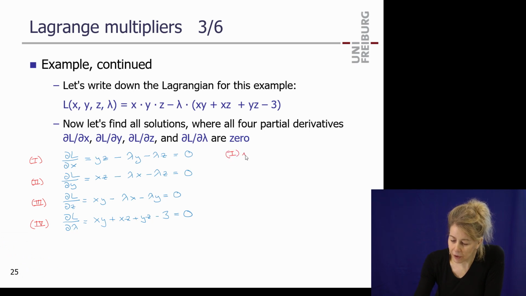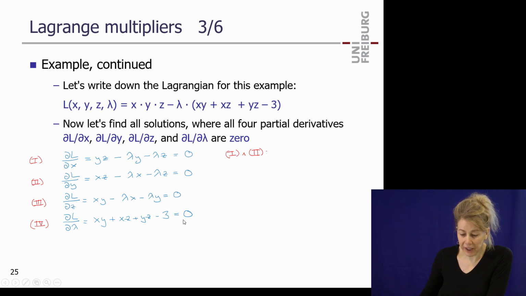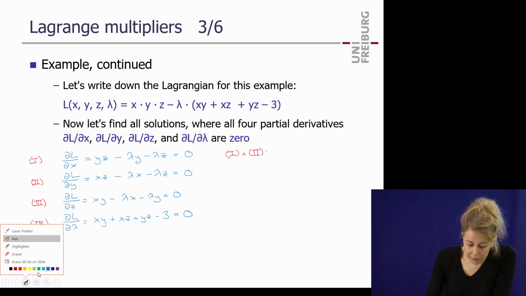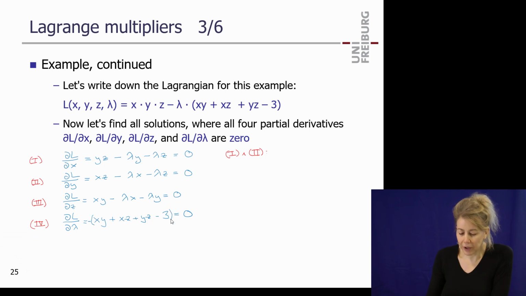I hear you talking. You can ask a question if you like. Just thought about when we do the derivative of lambda, it shouldn't be a minus in front of everything because of minus lambda. You are absolutely right, but of course it's the same thing because I'm setting it to 0, but as I wrote it here, it's wrong. Yes, you're completely right. So I should write it like this. And then of course I can get rid of the minus, but you're right. This is not the derivative, it's minus the derivative.